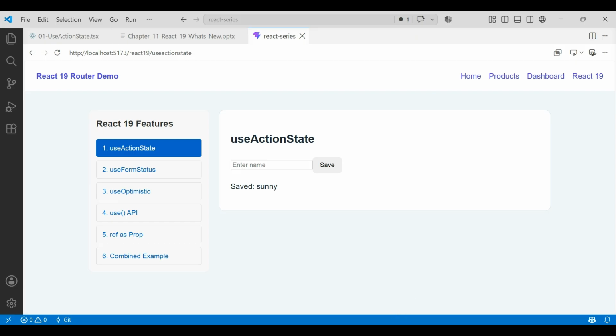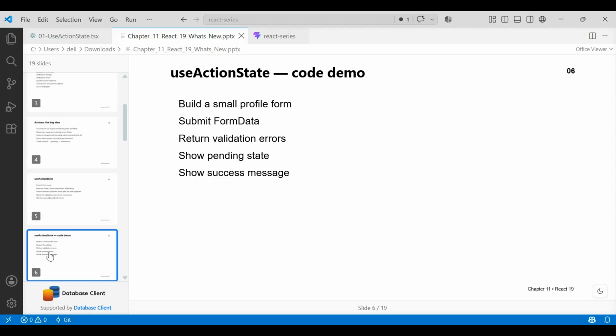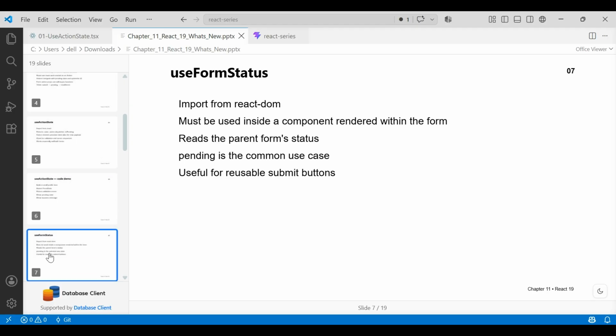So now let's move to the new slide. How does useFormStatus work? useFormStatus solves a very specific problem.